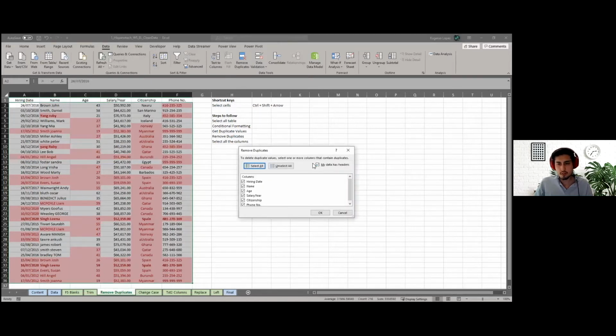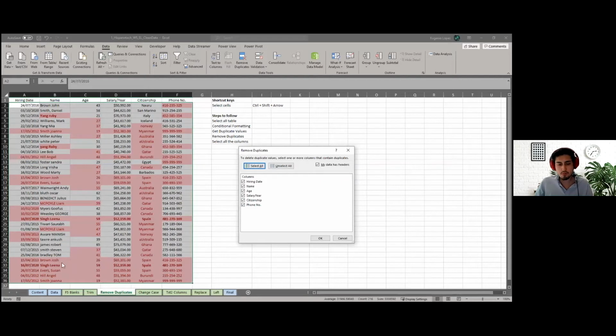And the first thing you need to see is that it says My data has headers. So awesome, that's great. And the other thing is we have all our columns. And as we were saying, we want all of them to be restrictive in this case, because if we start using just one, for example name, it's just going to eliminate one of these. So in this case, we want exactly all of them.